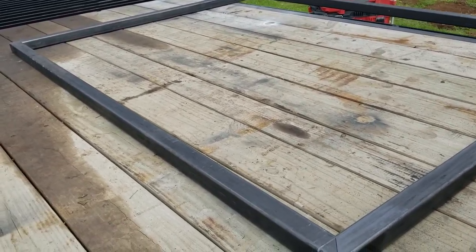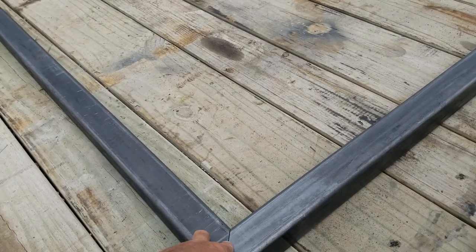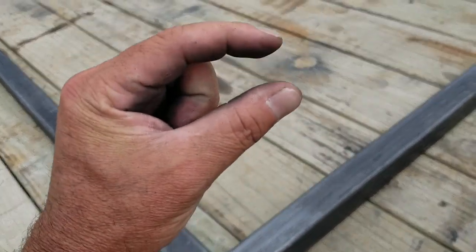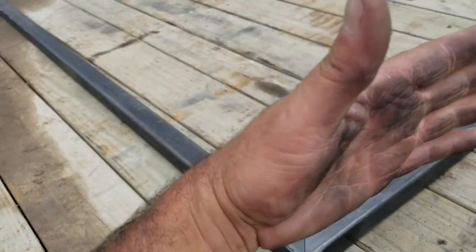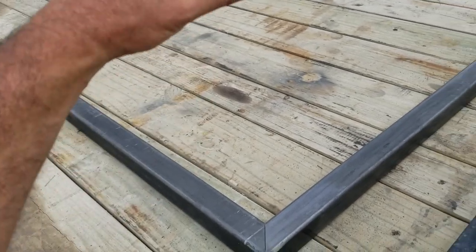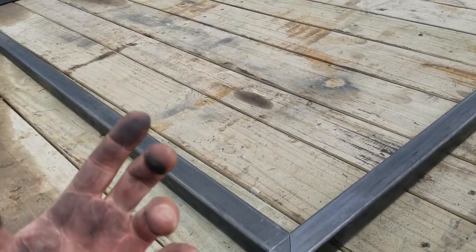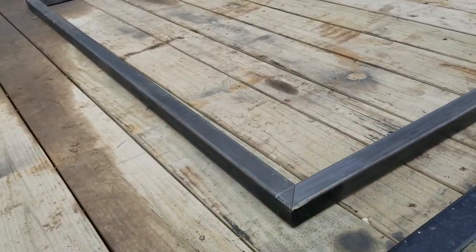So it's definitely a project, you know, but it's doable. And then I have some heavy-duty greasable hinges. So it comes with a grease nipple on top of the hinge. So that way, over time, to make sure that the gate is opening and closing and functioning very smoothly, you can re-grease the hinge. Not only that, it prevents that actual part from rusting out over time because there's grease in there.